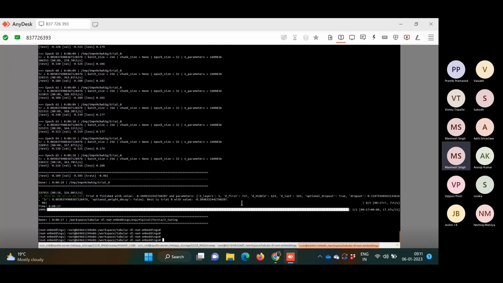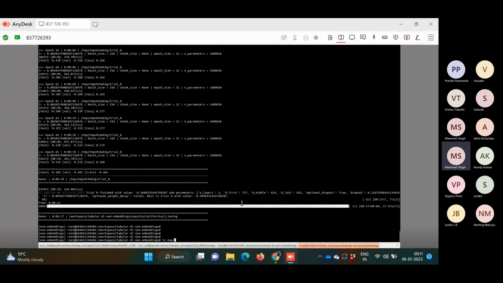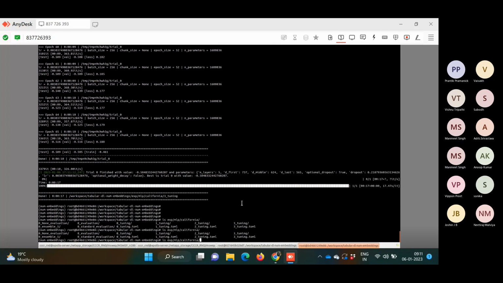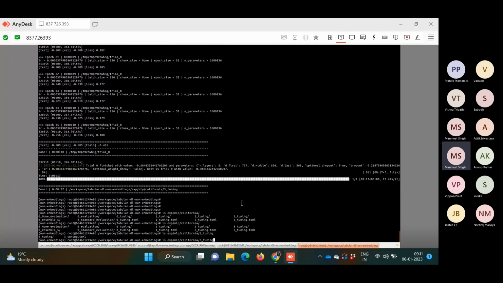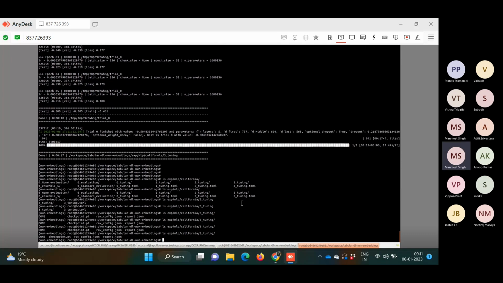Okay, it's done. You can see in exp, mlp, california, there is a new folder 3_tuning, which consists of 4 things: checkpoint, raw config.json, report.json. You can open report.json and it will give you the details of this run and the best metrics as well.